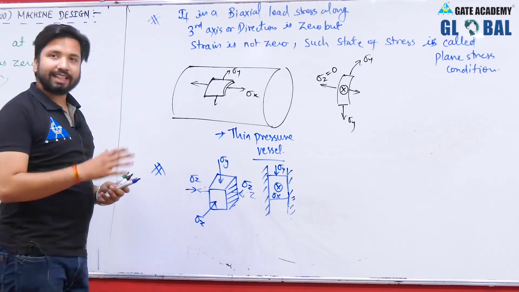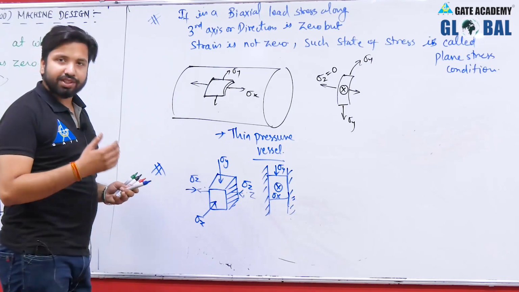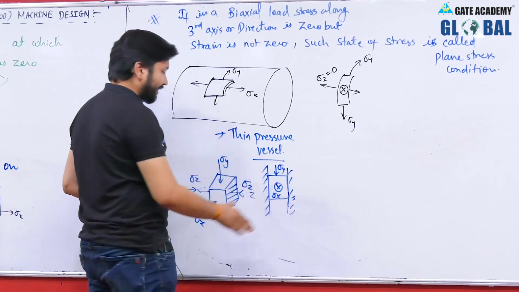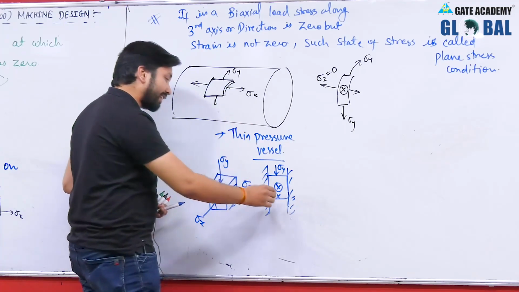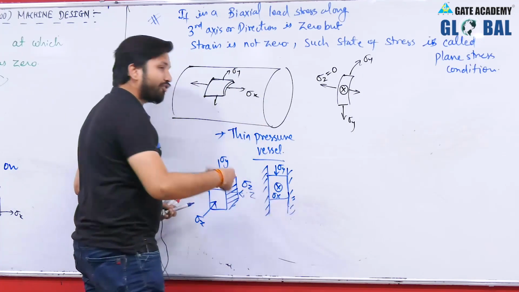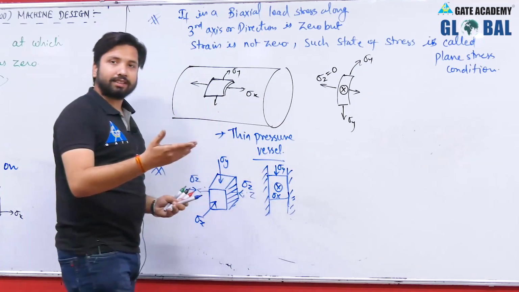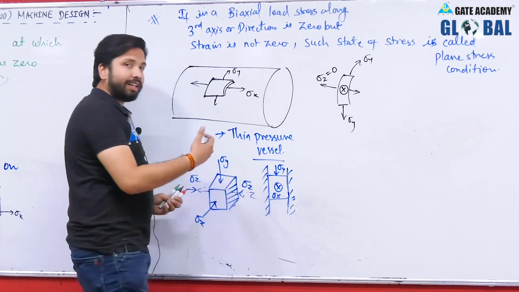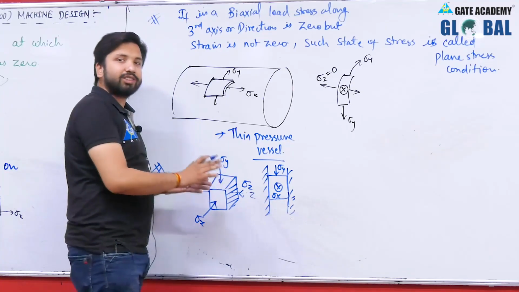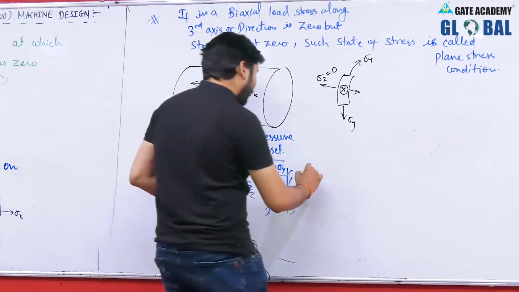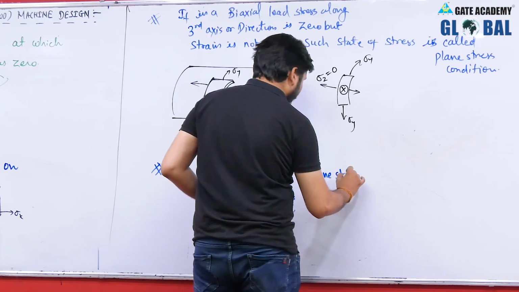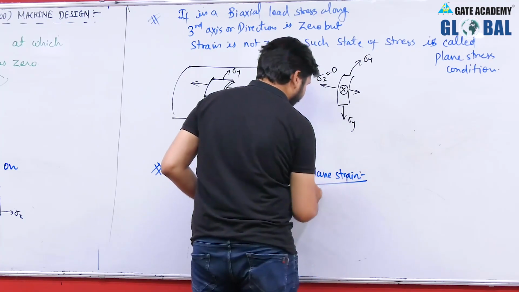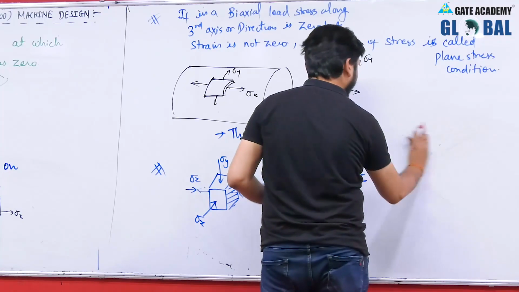If it is free to expand in z direction, then there will be no such stress in the z direction. Now, as this deformation in z direction has been restricted, stress will induce, but as the restriction is there, the member is not free to expand or contract in z direction. So, strain along z direction is not possible. So, in such a case you can see that there is a stress in the third direction, but the strain in the third direction, that is z direction, is not possible. Hence, this is a condition of plane strain. So, in plane strain situation, the strain along third direction is 0.